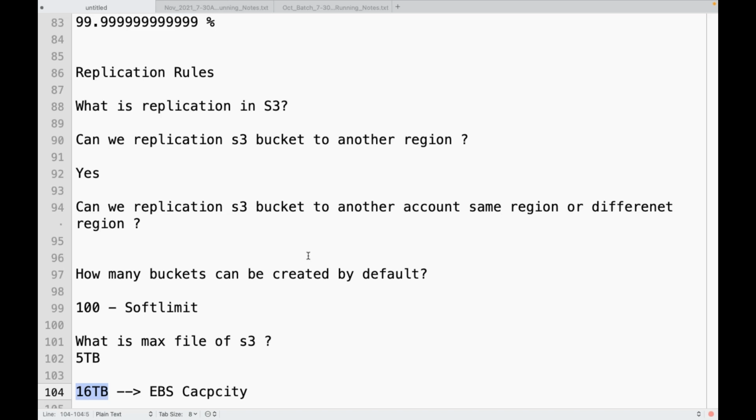So don't consider this as a Gita, like, Bodha. Try to understand why we are saying. Each class, each session, each topic is important when it comes to the interview or when it comes to the working.